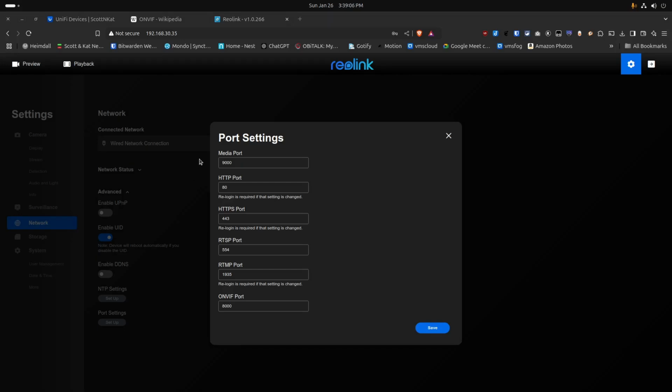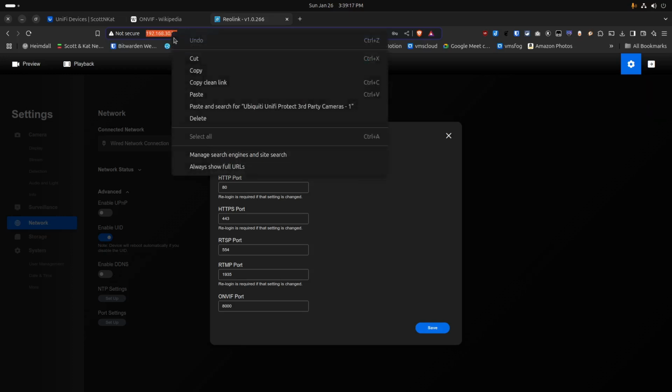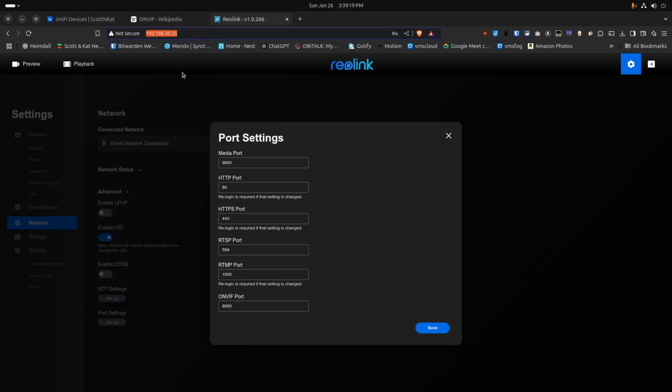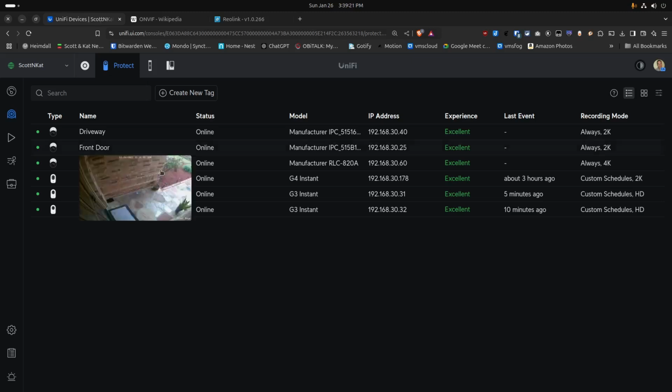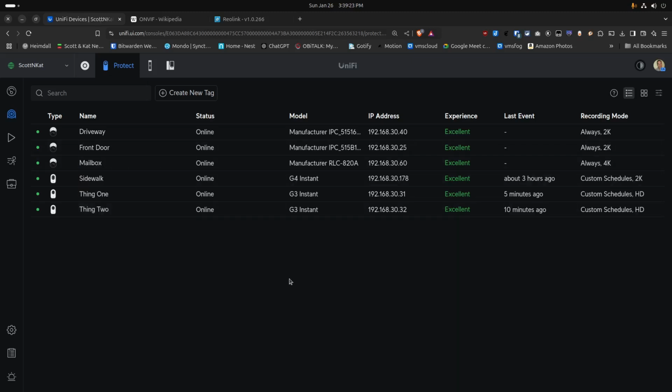This particular camera is not on my main LAN, it is on a VLAN, and its address is 192.168.30.35. So I'm going to copy that and head back to the Protect screen.